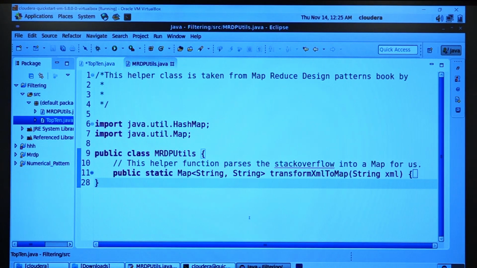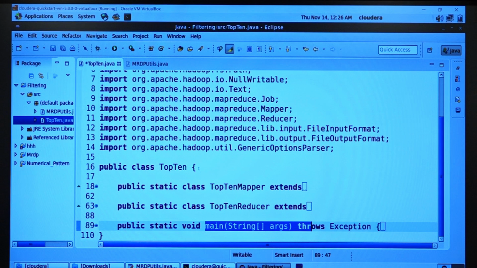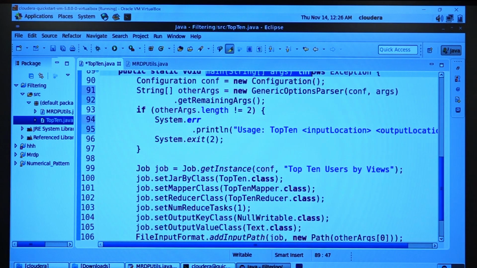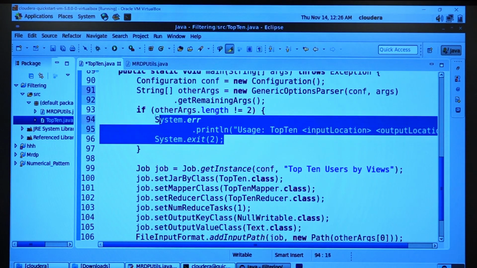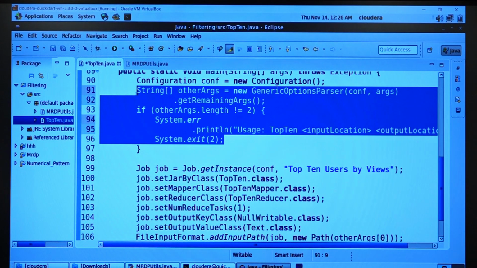So, altogether we do have 4 classes. Coming to this, we will start with the main, that is our driver class, where we have to pass 2 arguments. The length of the argument should be 2. If it is not 2, then it will throw you an error. One is the input and the other one is the output path.